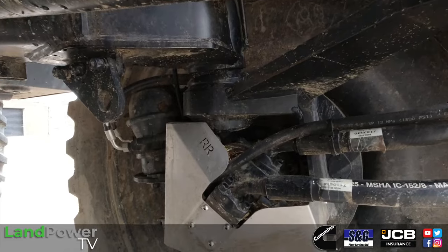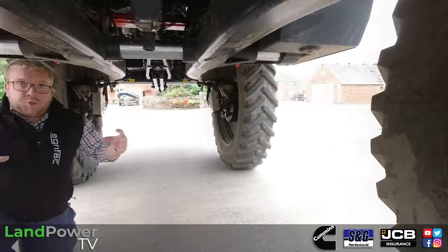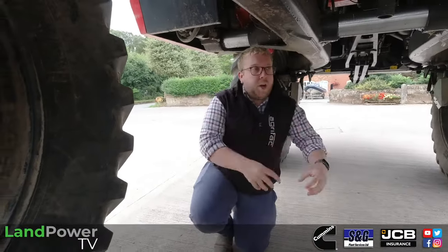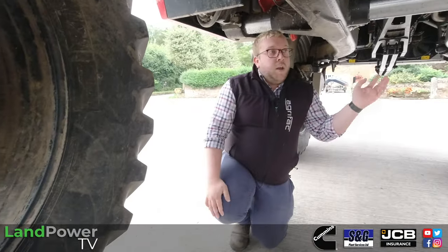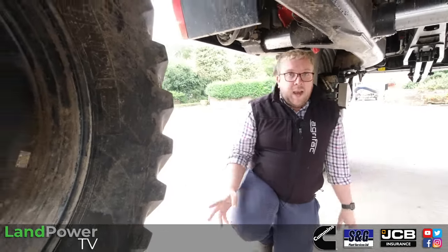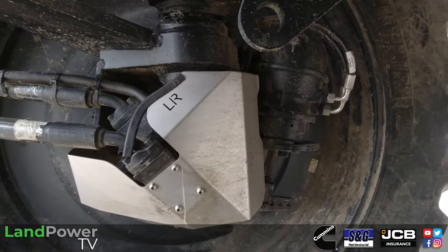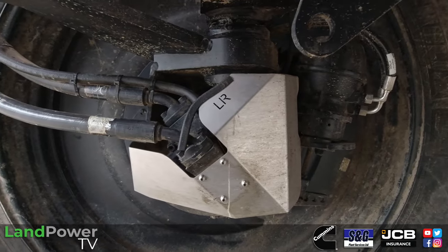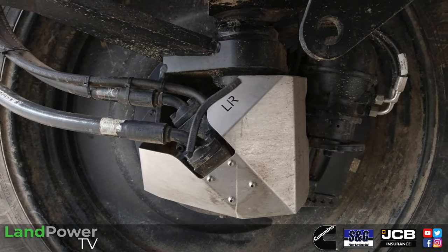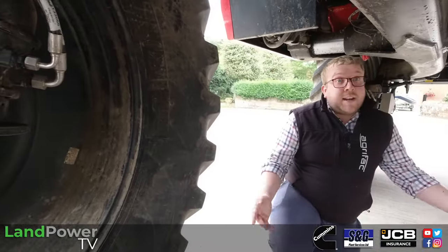We're hub and motor, so the hub's carrying the machine, the motor's driving it, so it's two independent systems working together. Because of that, we're able to go up, we then put pneumatic braking on it, so we're up to 50k air braking on our machine. So we've got a complete full Wabco air brake system on it, so you put your foot on the brake in the cab, it stops. It's not an emergency brake, it's a proper brake that you'll find in a tractor, basically.